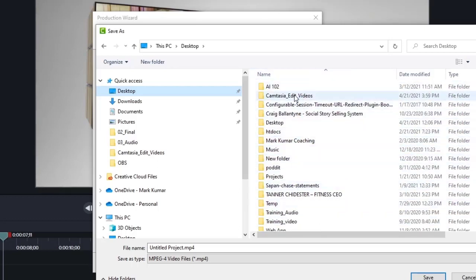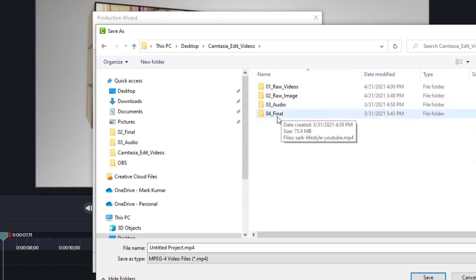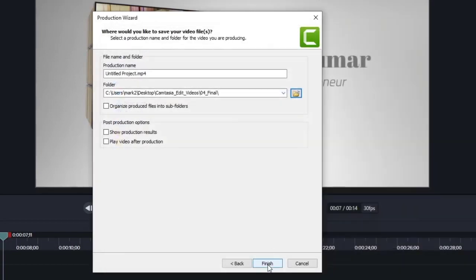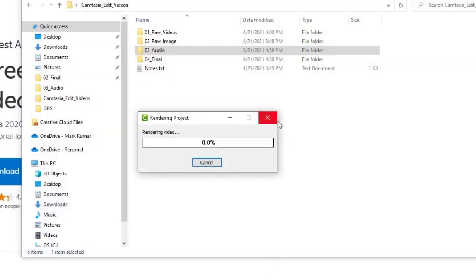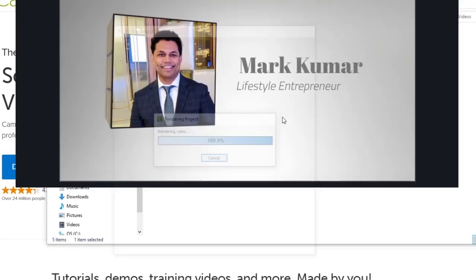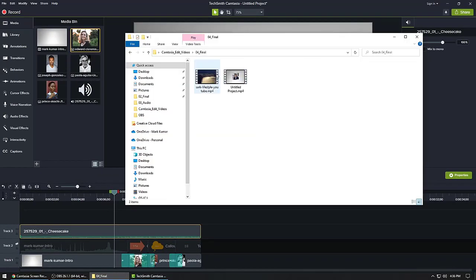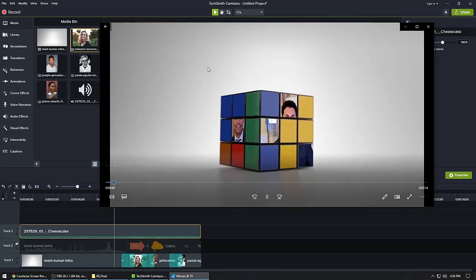Where did it go? There we go. And then we're going to put it into the final folder, and then we can name this whatever we want. For now, we'll just name it that, and then click on finish, and it will start the process depending on how big your file is. Obviously this is a very small file and it's already done. And there it is in my file, so I'll just take this out. So here it is, and this is only 2 megabytes because the file is very small. So let's listen to our final product.